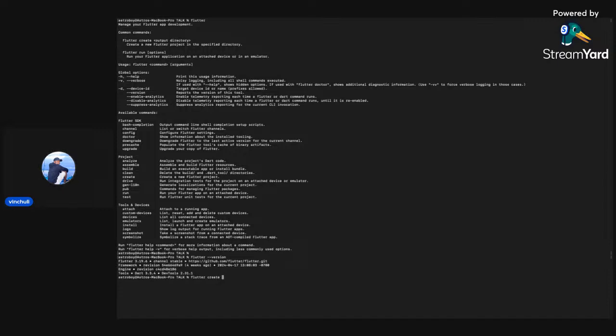flutter create, then we write the Flutter application name. We say, like, simple_login. After you write that, you just press enter.